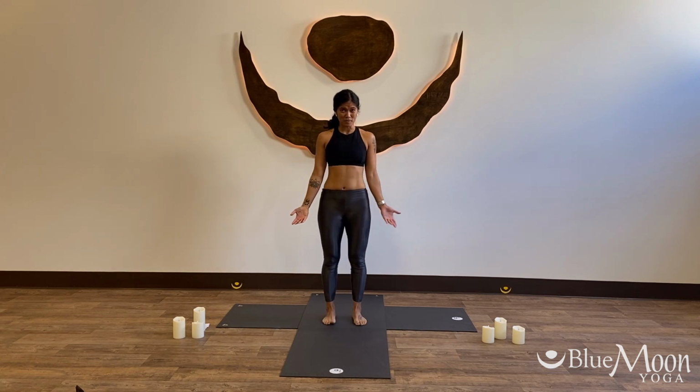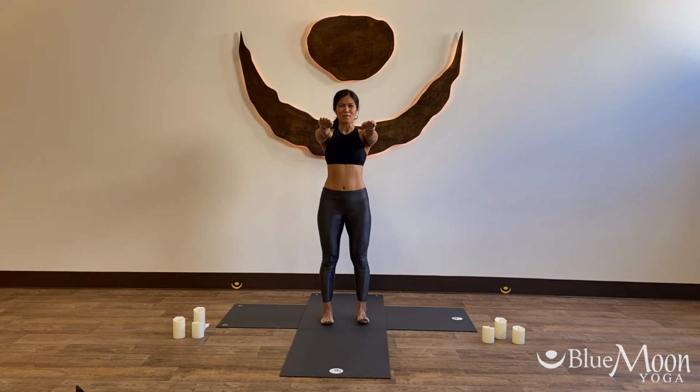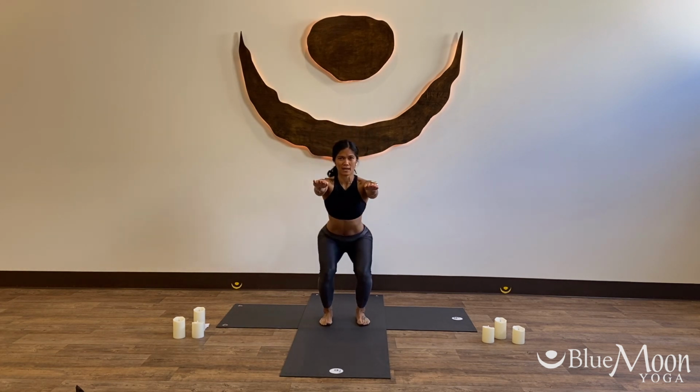We're going to go into awkward pose. Your feet are going to be hip width distance apart. Extend your arms all the way out to straight so that your fingertips are right in line with your shoulders. Take a deep breath in, and as you exhale, sit into the chair that is directly behind you. So you want to make sure that the weight is on your heels, your thighs are parallel to the floor. As you bring the weight to your heels, maybe wiggle your toes to make sure that the weight is distributed where it needs to be.